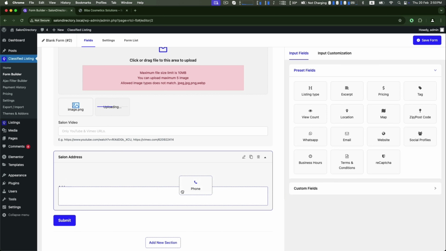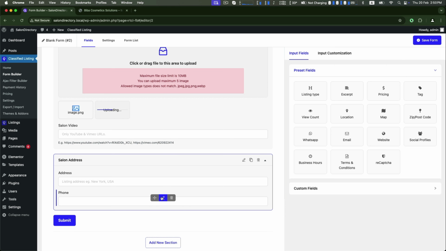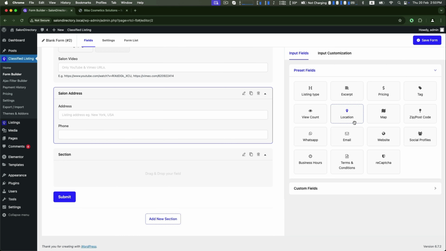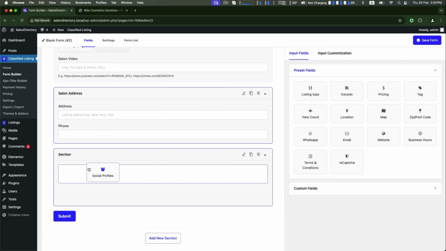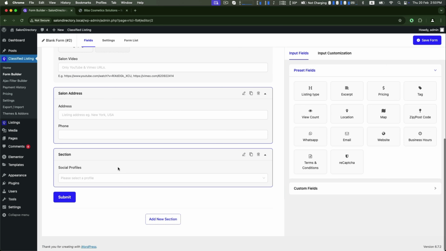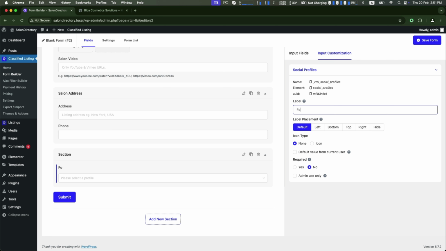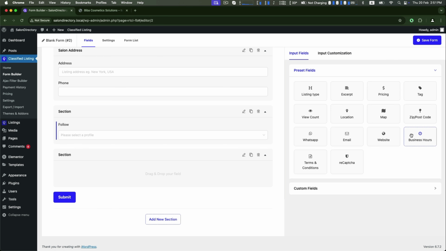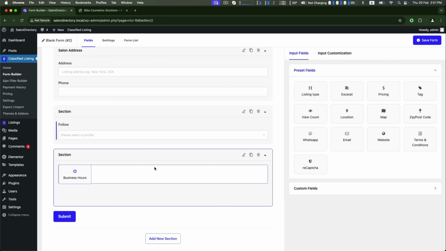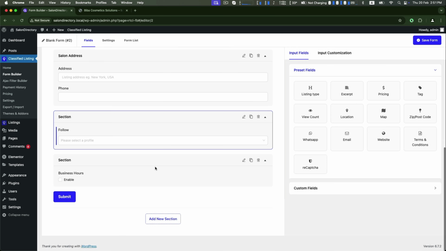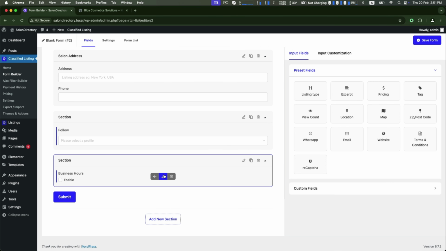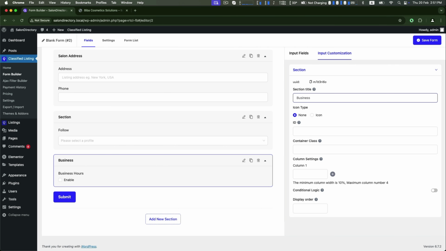Then drag phone under the address. For the next section, drag social profiles and edit its label into Follow. Next, drag business hours and set its title to Business Hours.